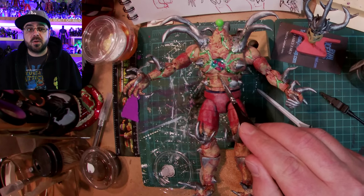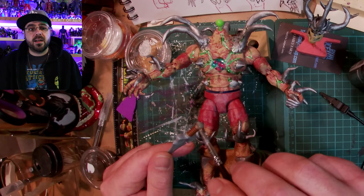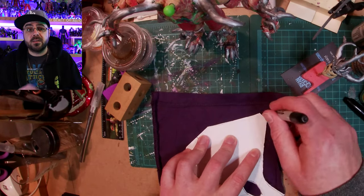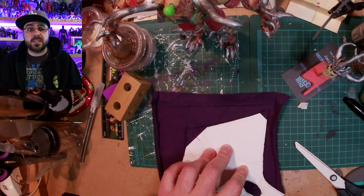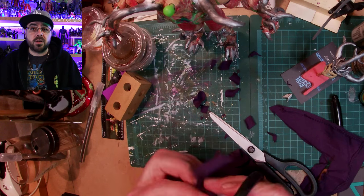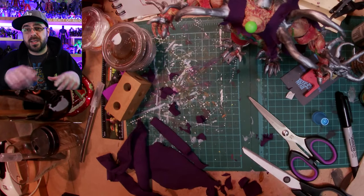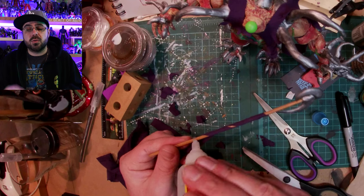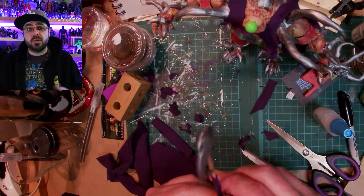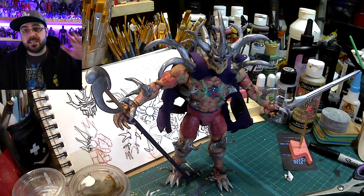I put white on the veins so the green will pop out more, and added more green where there wasn't white, though it's harder to see on areas like his helmet. The heart was a little too big so I used the flesh tone to scale it back. I put gold on the butt of the sword — I had added a little pink resin to make a jewel where there was a small divot — but the gold doesn't really show even with two coats since I should have painted it black first. Then I cut out a cape, traced his silhouette before I added the spikes, drew a cape shape around it as a template, and glued purple shirt fabric around his weapon staff.